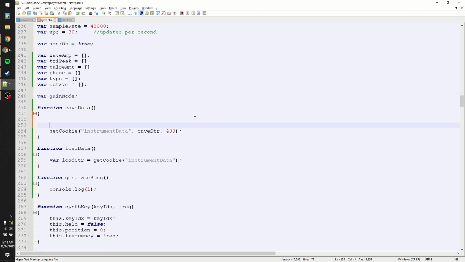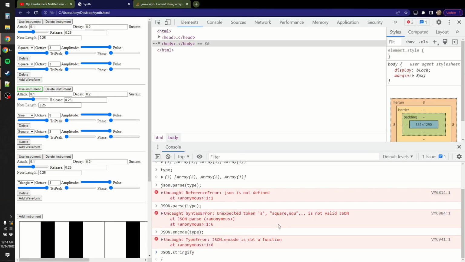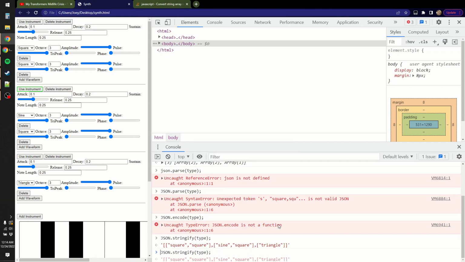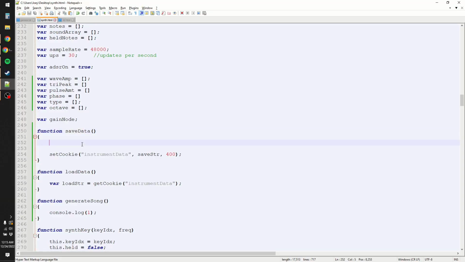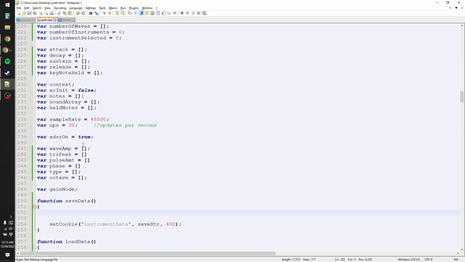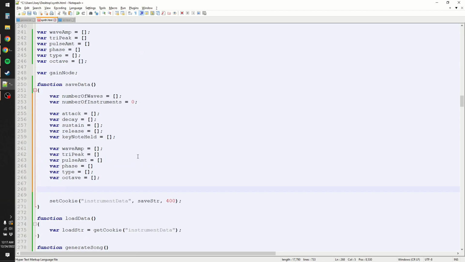But now we've got to make our save string so that we can go and interpret it and get all this stuff back. I wonder if there's a function to just break down an array into its constituent parts really easily and then put it back together. Oh yeah, JSON.parse, JSON.stringify, and then that would be our save string. And then that gets us right back to where we were. Okay, so now I just have to figure out which variables I want to save. I think it'd be all of these.